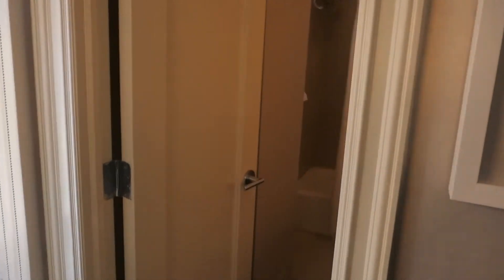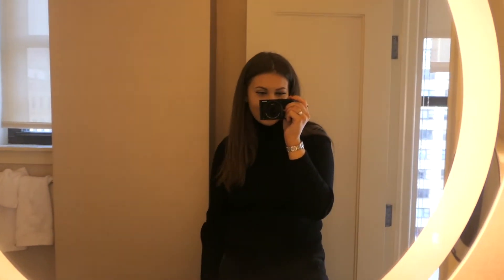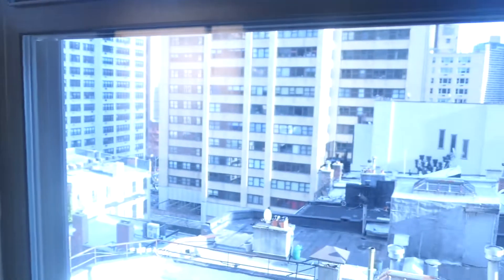And then as you come round — TV, probably not going to even turn on — a little lamp. And then as you come in, you just have a bathroom. Really, really simple: another mirror there, sink, a shower and a toilet. So yeah, that is basically the room tour guys. Let's go.